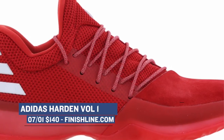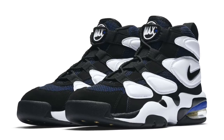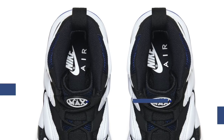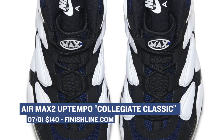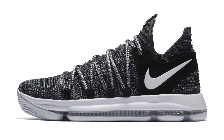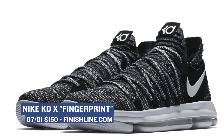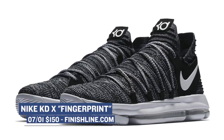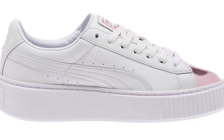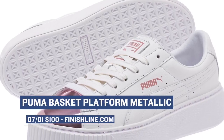On the classic side of the game, Nike is dropping the Air Max Uptempo in the Collegiate Classic colorway. For those that remember the old school days, this model was one of the more sought after shoes due to the Fab Five. Those will cost you $140 when they release on Saturday. Bringing basketball to the present, the Nike KD10 in the Fingerprint colorway is dropping on Saturday — I've actually played in the KD10 and I really like it. Those will cost you $150 and they drop over at Finish Line. On the women's side, we have the Puma Basket Platform in the Pink Metallic colorway — definitely a lifestyle play — for $100.